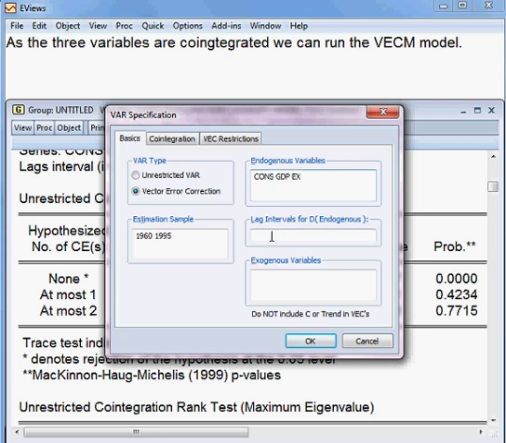And here I have chosen lag2, like in the Johansen test of co-integration. I am choosing lag2 as before.